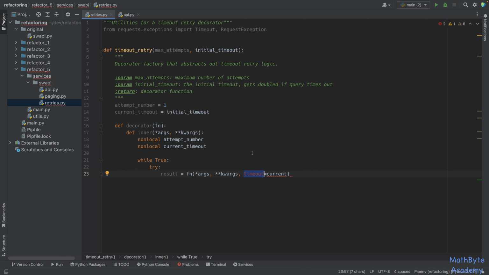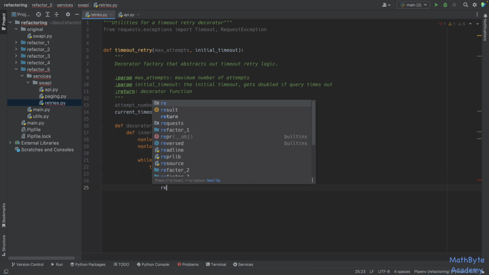It's understood by the post method as well and everything else. But it's understood by the get method, which is specifically the one that we're going to decorate here. But it will apply to other methods as well, to post and patch and put and everything. So we're going to set our timeout to the current timeout. So what am I doing with this decorator? Basically, I'm saying, well, you're going to decorate the get function from the requests module. You're going to call it with whatever arguments it was called with, but I'm going to inject this timeout in there. And if this works fine, then just return the result.